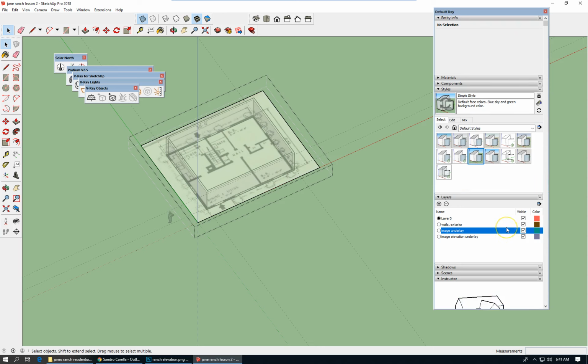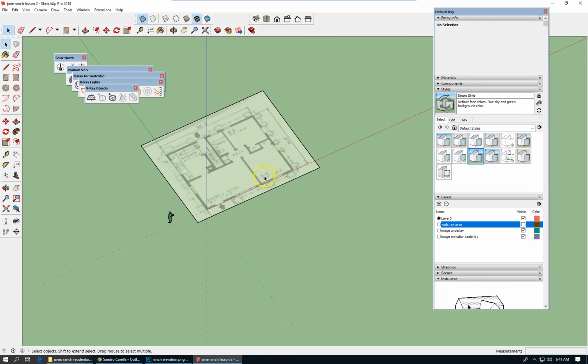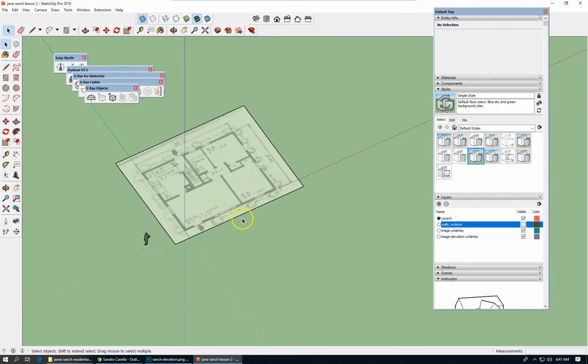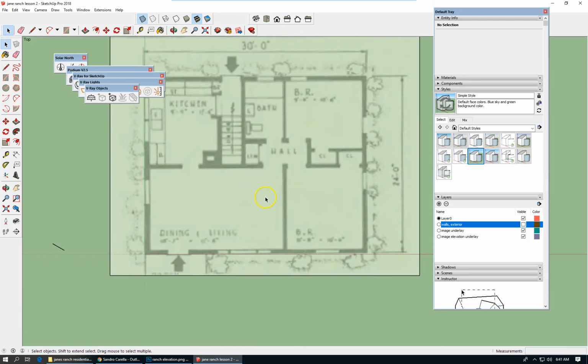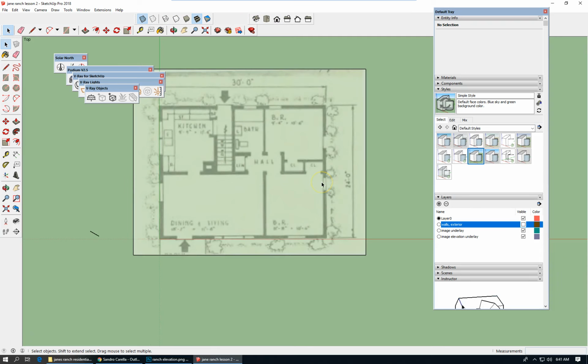So what I'm going to do is hide my exterior walls for now. Go to a plan view. I'm going to copy the outlines I created in my exterior walls.